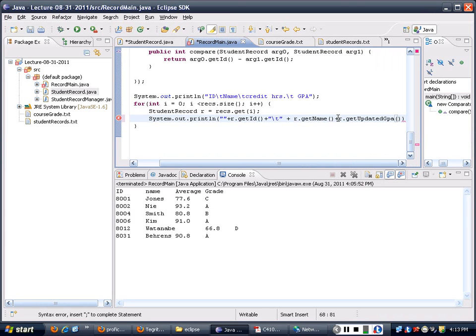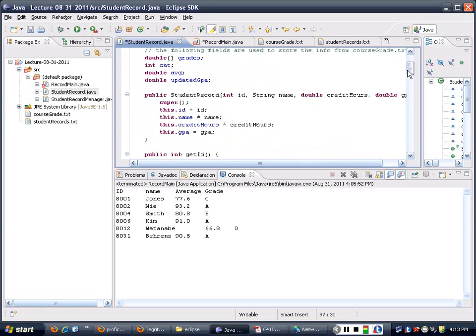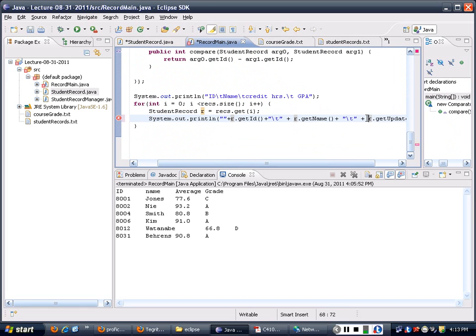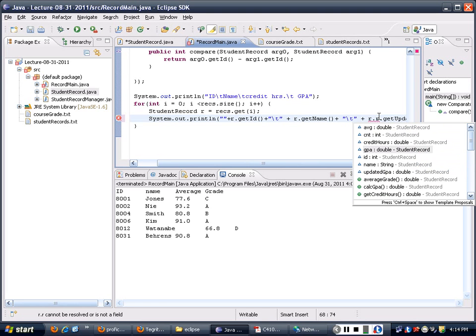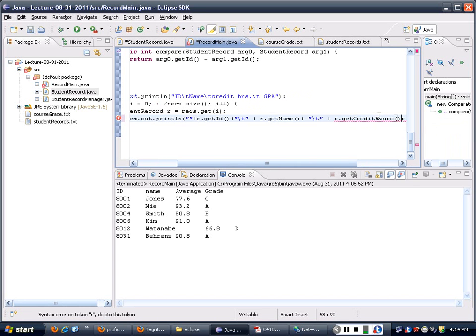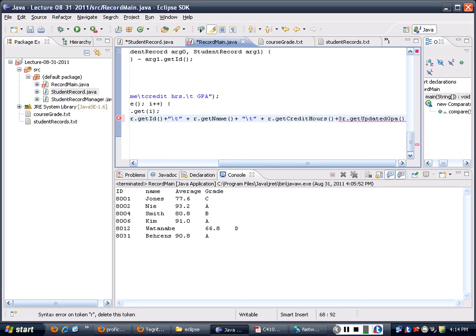Oh, in fact, before that, we need to have the credit hours, right? Did we have a credit hours before? Did we update the credit hours? We didn't, right? So you need to be very, very careful here. What you need to do is r.getCreditHours plus 3, because you do need to have an extra 3 at this point.